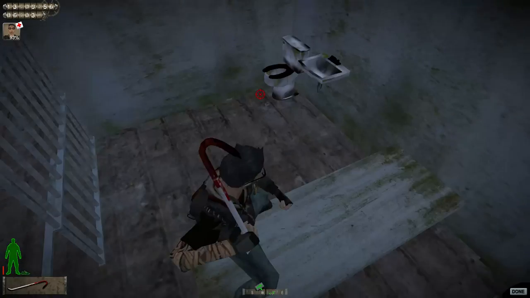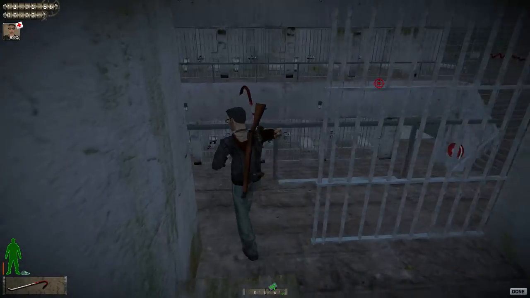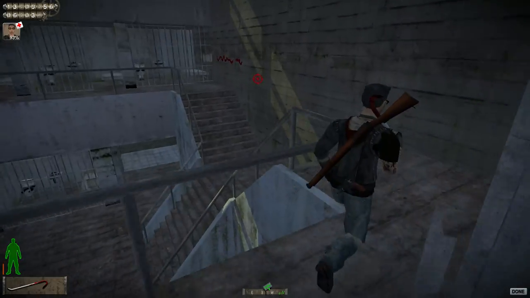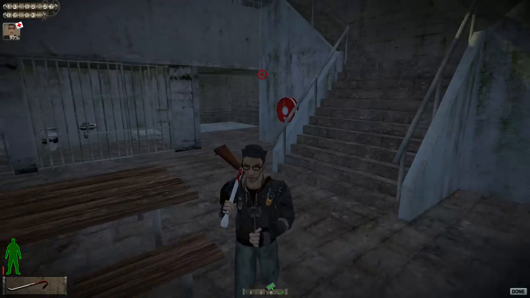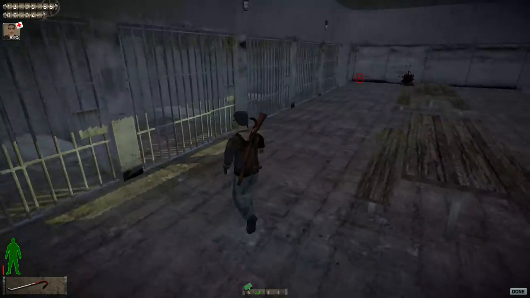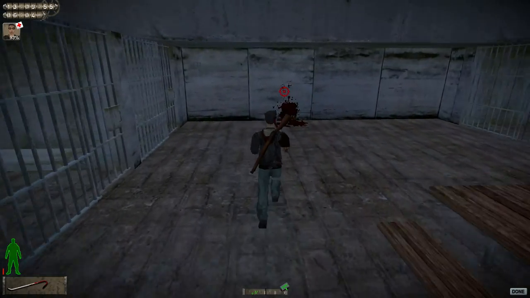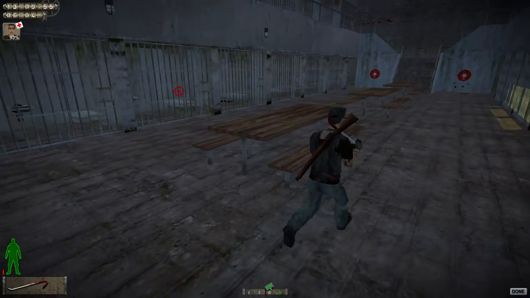Ah, bed. How I've missed you. And toilet. You were always there for me. Anyway, enough reminiscing. So if you are in here, you have to worry about zombies from three angles: from up there, from here, and from here. Let's take a further look at this place. No. Thought there was a body over there.